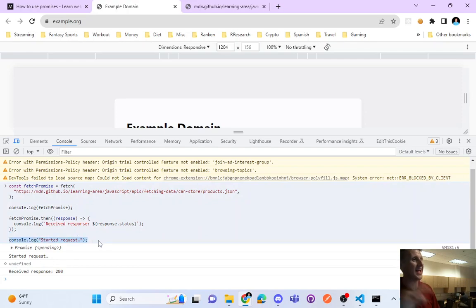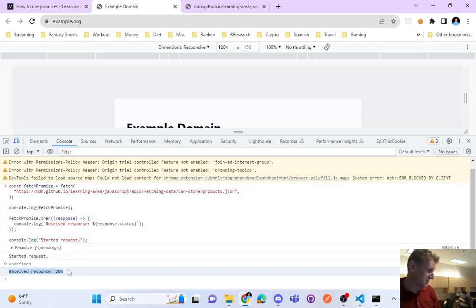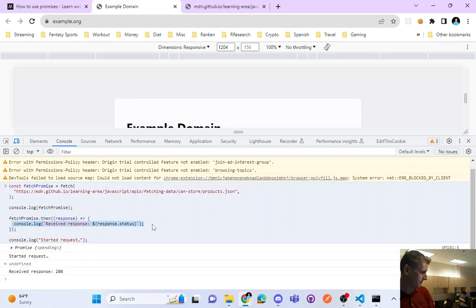Remember, this is asynchronous programming, so it's like, hey, I'm waiting on the data, so go ahead and do this line next. And then you get received response 200, which is this console.log right here.